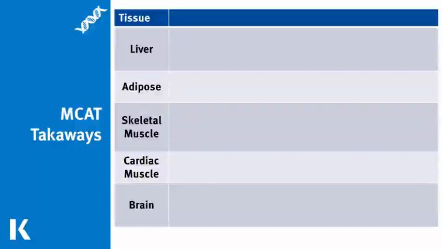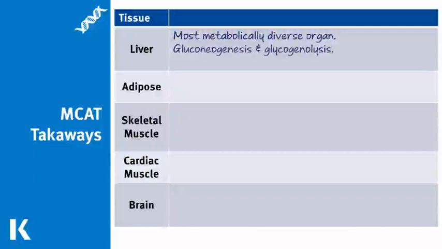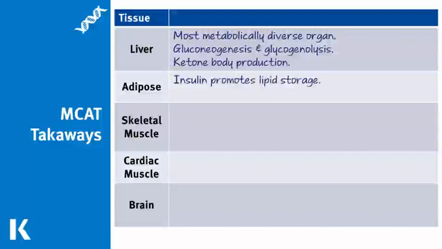In this video, we reviewed the different molecules used in metabolism in various tissues and saw how these tissues undergo metabolism during the different metabolic states. We saw the different tasks that the liver is responsible for, being the most metabolically diverse tissue. It maintains blood glucose concentrations through gluconeogenesis and glycogenolysis, and produces ketone bodies to be used for energy in the same way as acetyl-CoA. We saw that adipose tissue stores lipids when insulin levels are increased, and releases them to be used for energy when epinephrine levels are high.